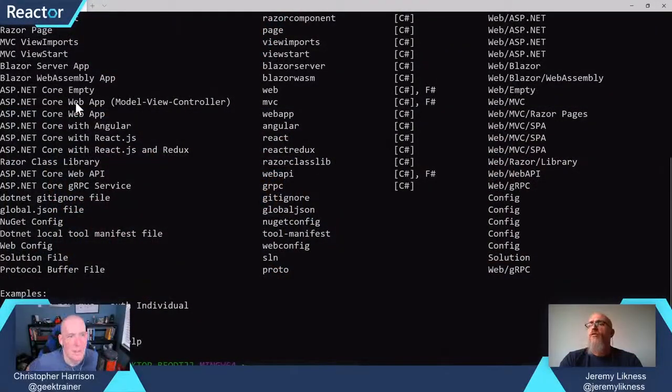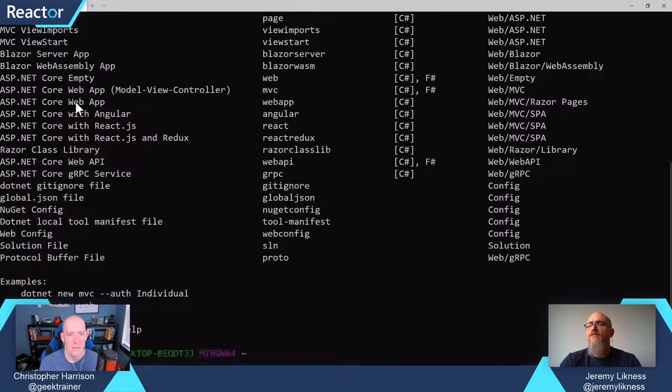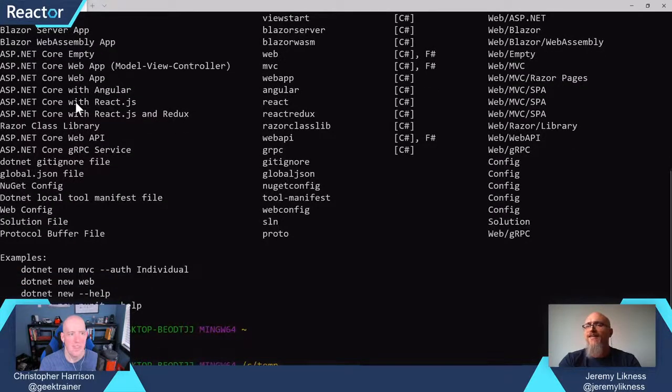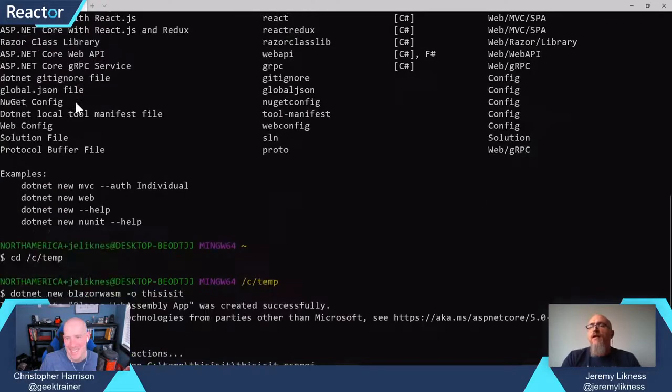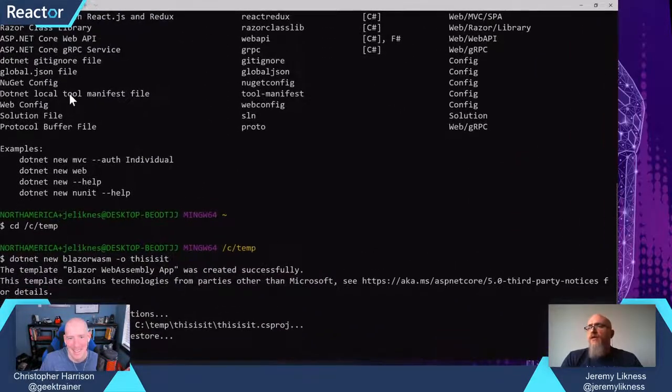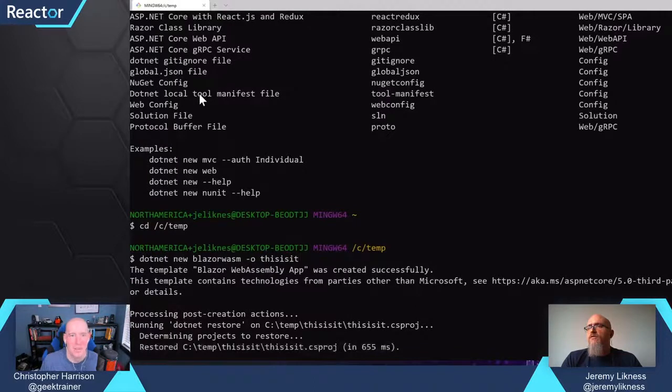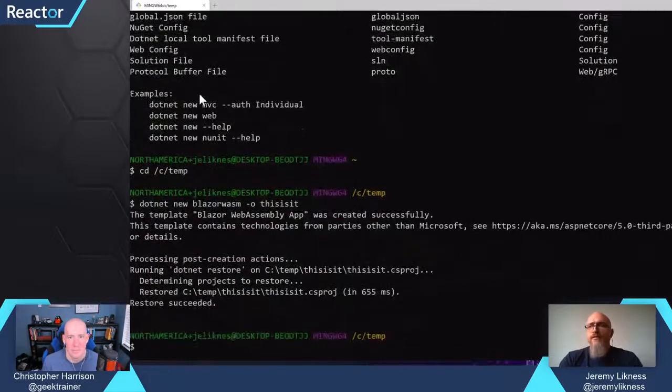So, was there a question before I show? Nope. Okay. Yeah, go for it. We're going to do .NET new Blazor WASM. I'm going to do output. Actually, let me get to a safe place. Let's do that first. Universally true. Like, always get to a safe place first. Absolutely. So this is going to scaffold a project. And we can go into this.